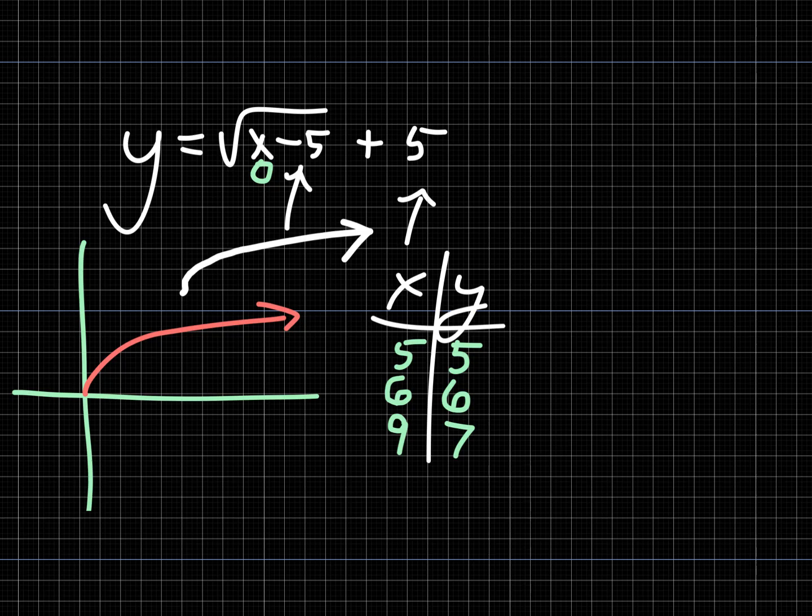See, once I move it up there, and I moved it 5 to the right and 5 up, that white one, now I just have to do the domain and range off of that, which will be so much easier. So whenever we ask you for domain and range, take a second, make a sketch, because now it won't be that hard at all.